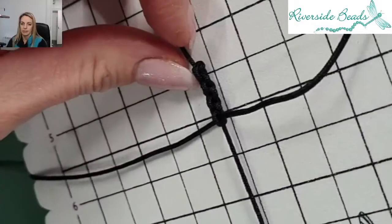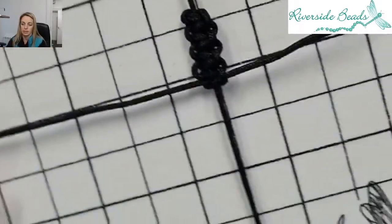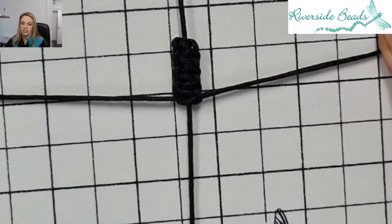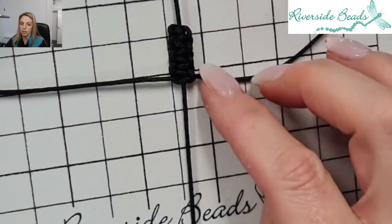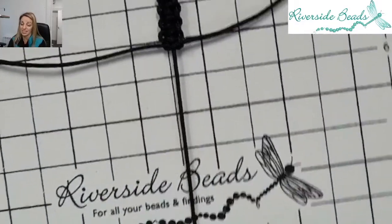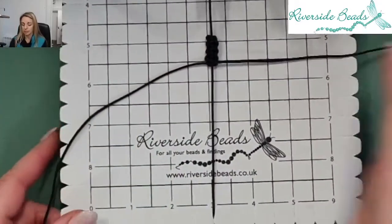Now that, can you see, nice and neat on the edge there, and then flat there. When I pull my knots, that one probably before this one isn't quite as tight as I'd like it. I like it so you can't see the white of the board through the knotting. And then you just know you're not too tight, but you're not too loose either. And it gives you a nice consistent knot. And then strangely enough, having the lazy cord flat in the board as well, and tight, helps make that knotting a lot neater as well. So that is how you create the basic square knot.